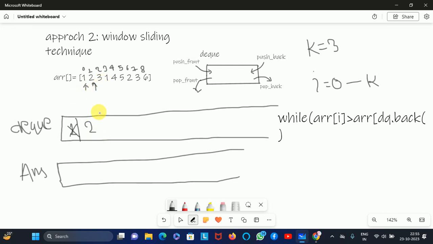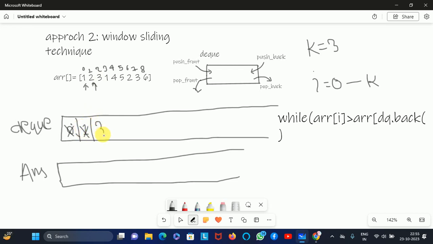Here we will not store the element, we will store the index. The index of this is 0 and the index of this second one is 2, so this will already be popped from the back. Again we check if array of 2 is greater than array of 1. It is greater, so we just pop back.